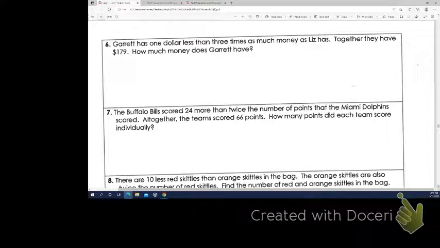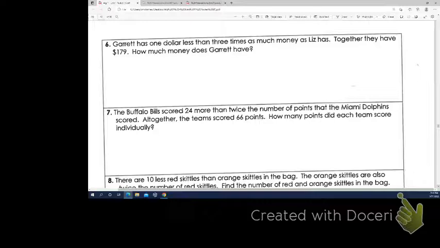When you turn the page over, starting with number 6, we still have application problems, but now they're not just talking about two numbers. So we're going to start to need to label things clearly. So we're going to have a little bit more to write at the end to make sure that we're fully answering the question. And sometimes we may only be asked about one person. Sometimes we may be asked for both. But sometimes we need to find the other person just in order to answer the question.